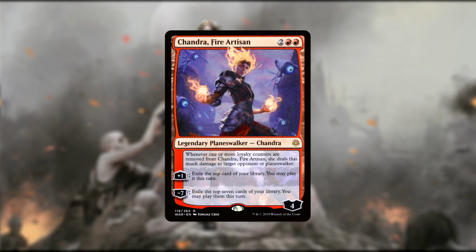Fire Artisan is 2 red for 4 loyalty, has the passive of pinging targets for damage anytime a loyalty counter is removed from her for any reason, and can either exile the top card of our library to play this turn, or ultimate to exile the top 7 cards of our library to play this turn. Worth noting, since her ultimate is -7, she then gets to hit an opponent or planeswalker for 7 damage.